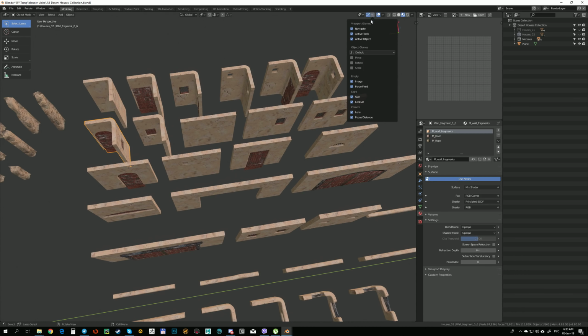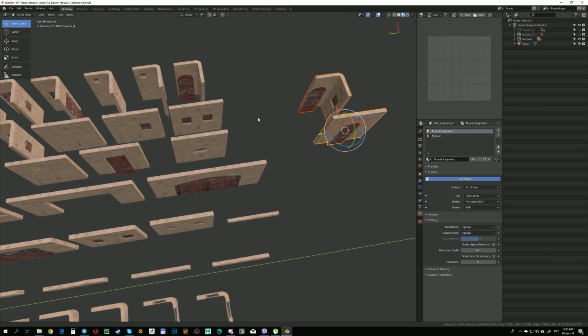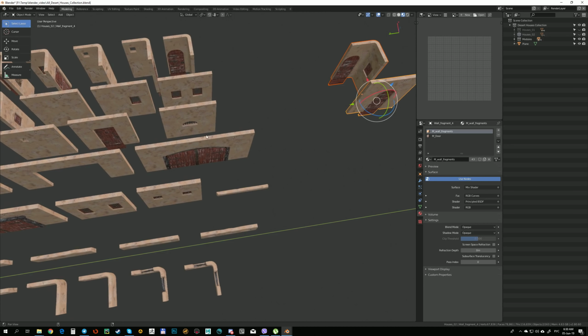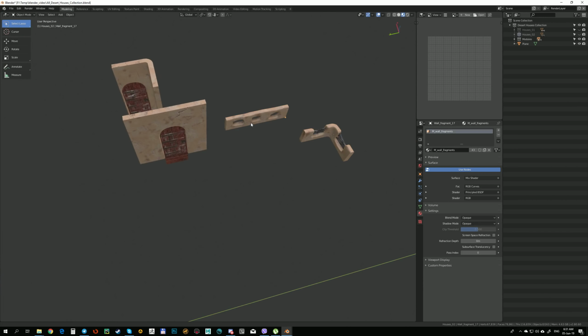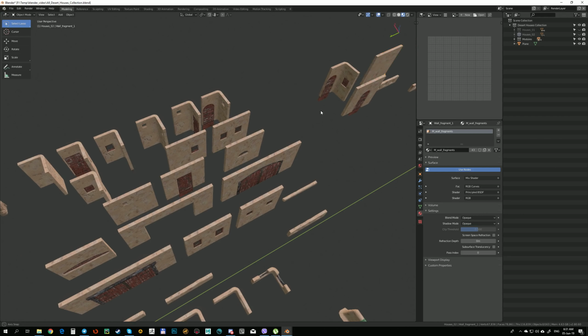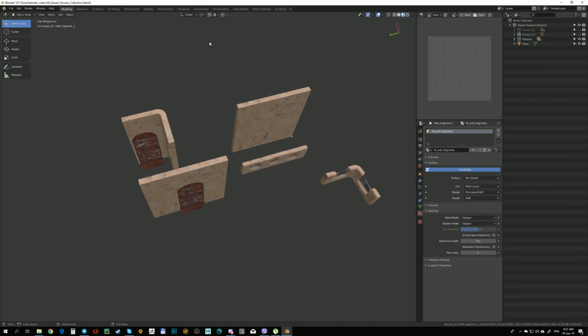Next step, I'm activating the object gizmos like move and rotate, and I'm moving objects I liked from the base assembly. To work with modules I need to change some settings. I need to turn snapping on. I need to set the pivot point as the 3D cursor, and I need to turn snapping to vertex and target to center.